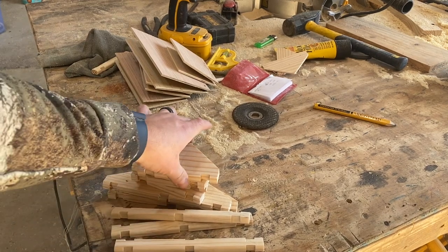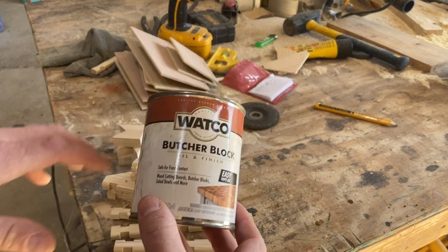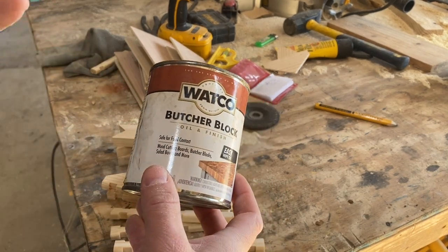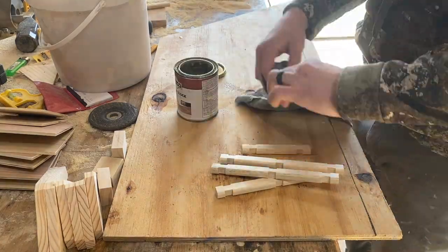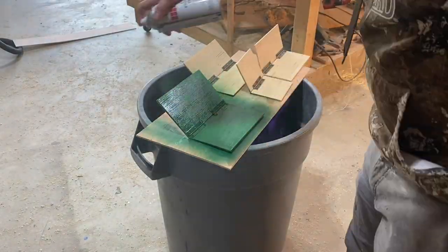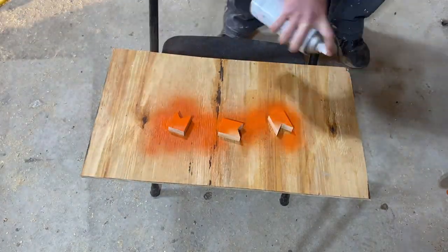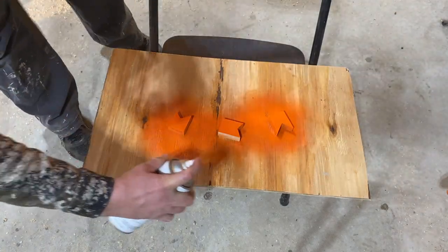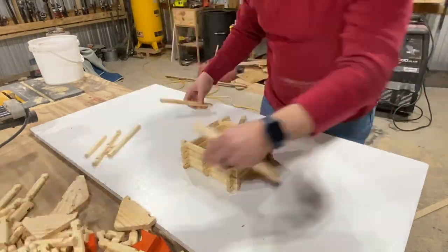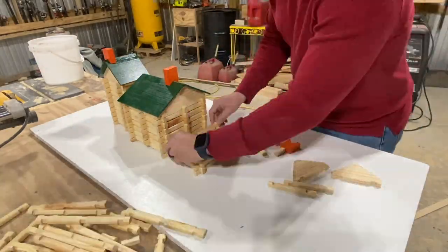For the little toy logs and the gable ends, I'll be finishing those with butcher block finish. I'm using this because I have it laying around and it's about to go bad — and not only that, but if a kid puts it in their mouth, it won't hurt them. Or it shouldn't anyways. Chimneys are supposed to be red, but I don't have any red and orange is the next best thing. And since I'm the one that built them, I'm the first one that gets to play with them — and I promise you, this is a much better toy than a stupid tablet. Besides, I'm grounded from my tablet anyway.